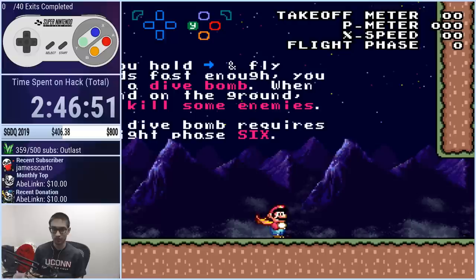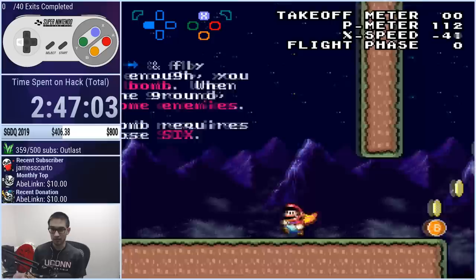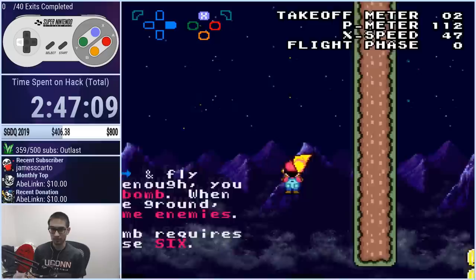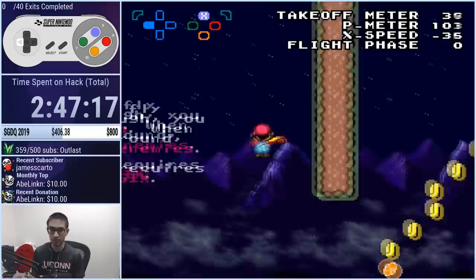Start to descend and press A, start going back again. Oh yeah, there is no wrong time to press A. That one's controlled because you ascend whenever you're falling down. The only time you don't ascend is when that cape timer is active, which you can't see right now. The timing is pretty lenient for downwards.